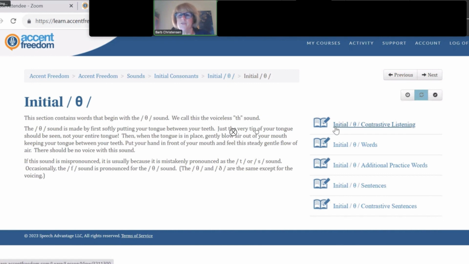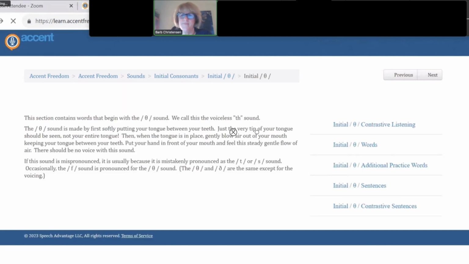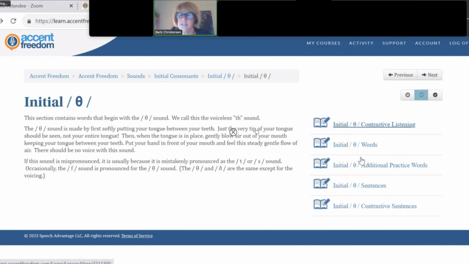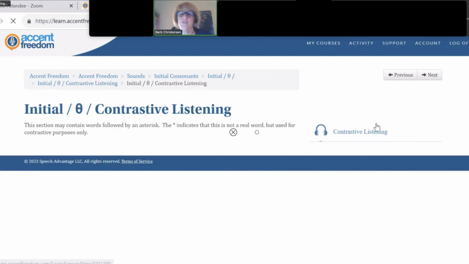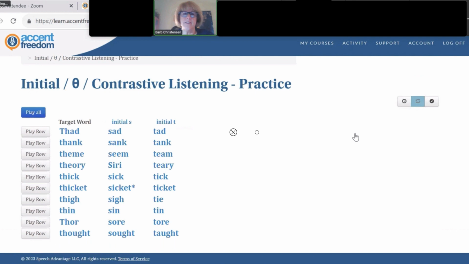Then we go to the contrastive listening, and you can either click next for any of these to get to the same close. So contrastive listening is like minimal pairs. So with this client, let's say that we know that they are substituting the S for the TH.